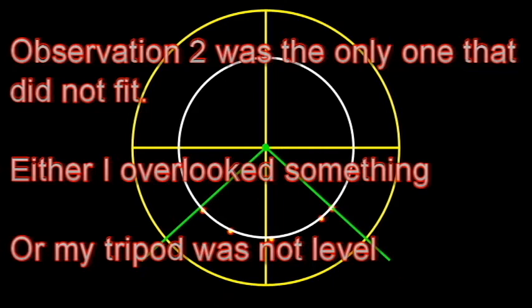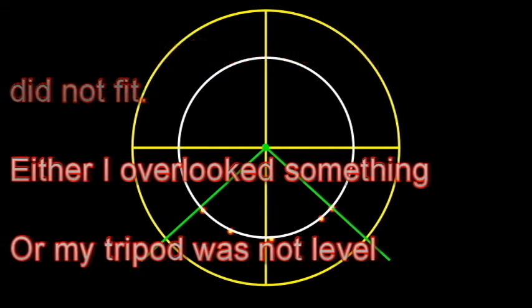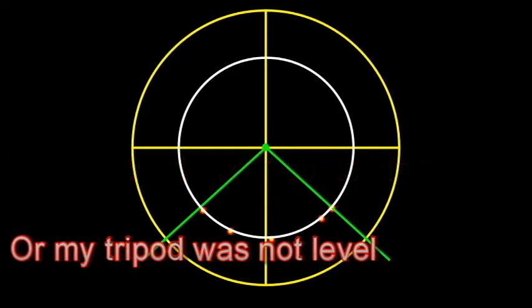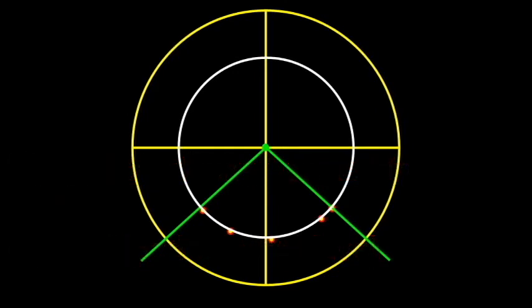Now, if my tripod wasn't leveled, Tycho's still going to fit along that white circle. It's just going to be off by more than the predicted angle, which is exactly what happened. And if there is something in this equation I'm not taking into account, I don't know what that is. If any of you know, please feel free to let me know. I would be happy to know what that is.